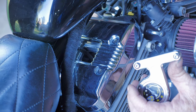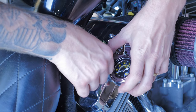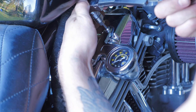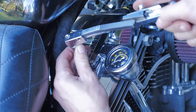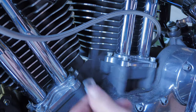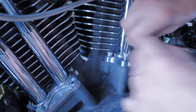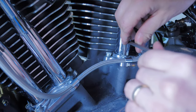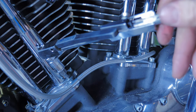Now to mount the housing — and what you want to do is apply these nylon washers underneath the housing. As per the internet's greatest concern, the torque setting on these rocker cover bolts — the manual states it should be 120 to 158 inch pounds. Last thing to do is install these little clamps onto the pushrod covers to hold the oil line in place. If you're meticulous enough, the torque setting on these bolts is 135 to 155 inch pounds.